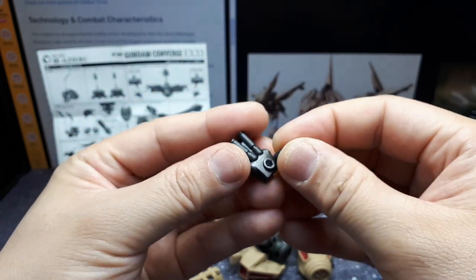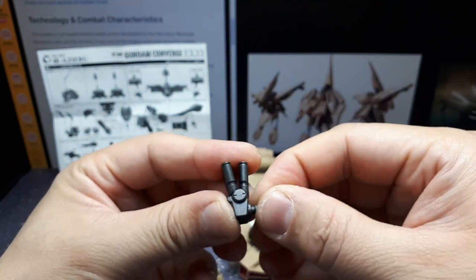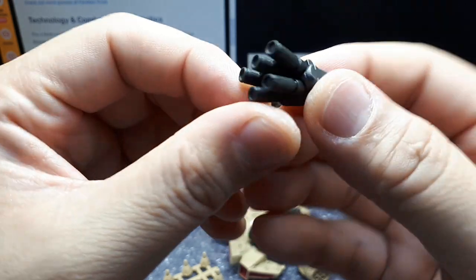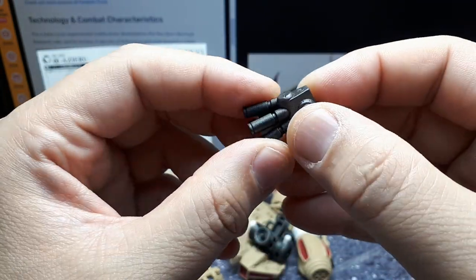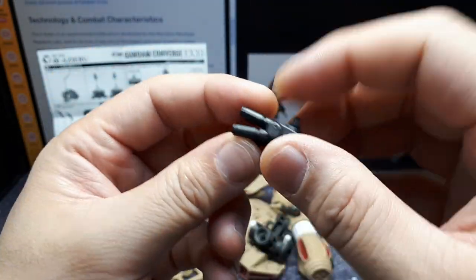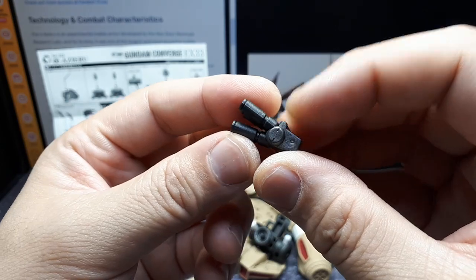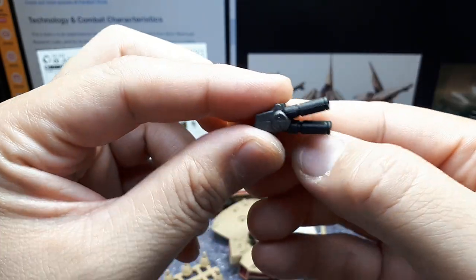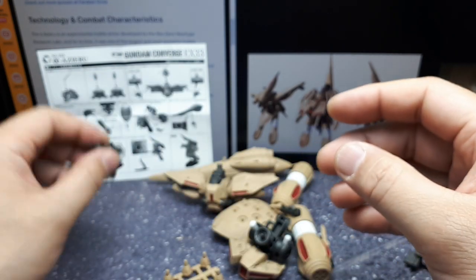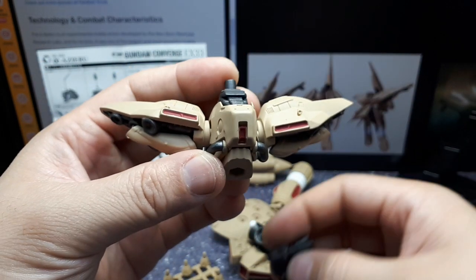This hole is a hexagon, so it doesn't create too much resistance. But it's definitely holding that peg really well. And this is a painted part. It's painted a dark gunmetal. And it's got, I don't know, thrusters in the back or venting details. Maybe they're vents because these are probably guns. They look like a smoke discharger though on a tank, just a different scale tank. Alright, so that is done. And I guess they pop into the whole shoulder assembly.